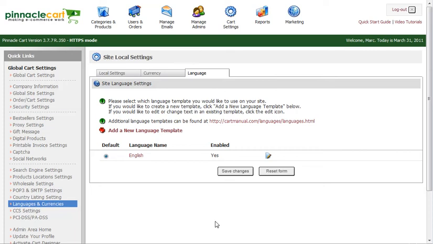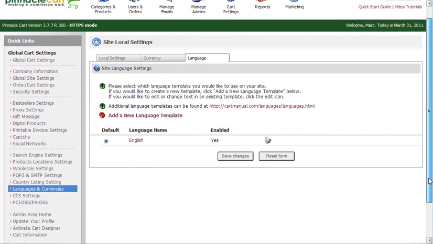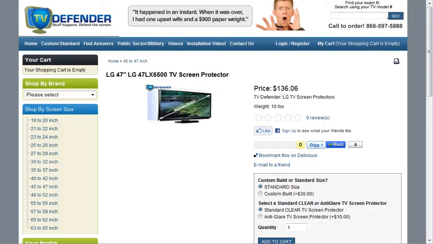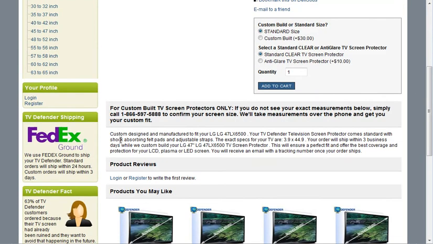All right, one last area we want to look at for on-page SEO is inside the language file inside Pinnacle Cart. So in the last couple of videos, we talked about product pages and having the right title tags and H1 tags and how to set up your own H2 tags, and down in here inside your descriptions, and how to add images into this box so you can keep your product in front of the customer as they scroll down your page. And obviously you want to be using keywords inside of here as well.